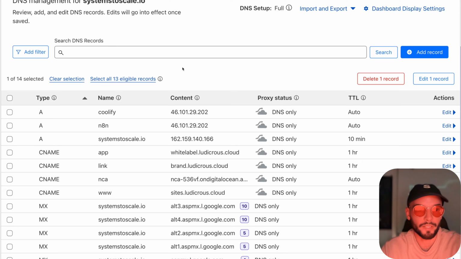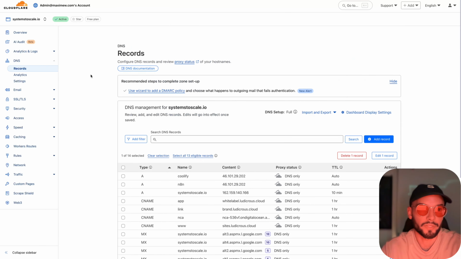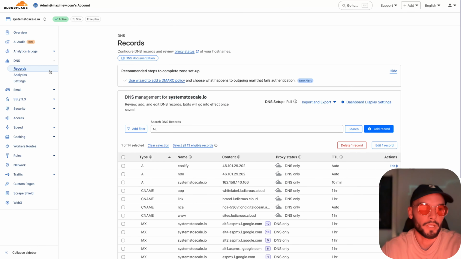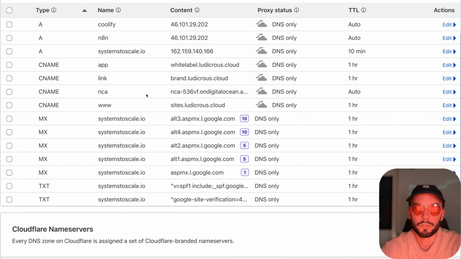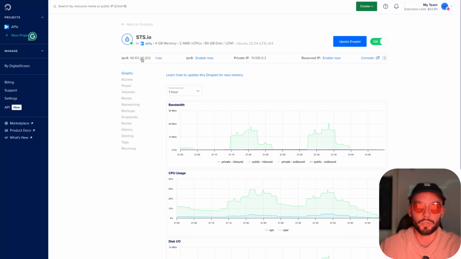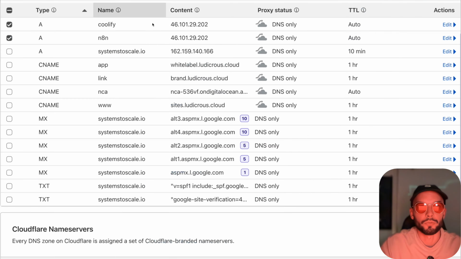In my case, I have a domain, system2scale.io, and I went to the Cloudflare DNS records, where I have added 2 new A records. The first one is Coolify, and it leads to the IP address of my droplet in DigitalOcean. You just copy this, go back to Cloudflare, and create a new record.